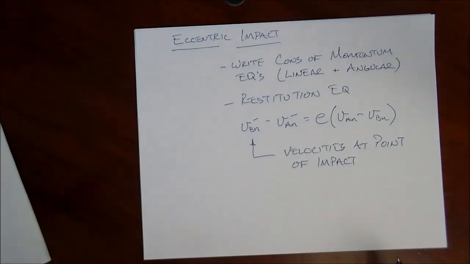It's not just any velocity on a rigid body. It's the velocity of the point where the two rigid bodies impact each other. So we have to keep that in mind as we write these and in the normal direction. Aside from that, the development is just the same as it was for collision of particles.